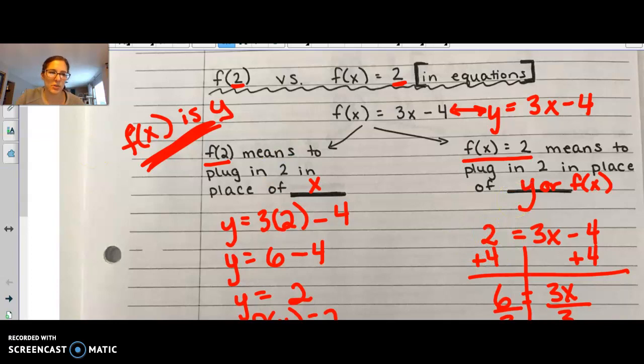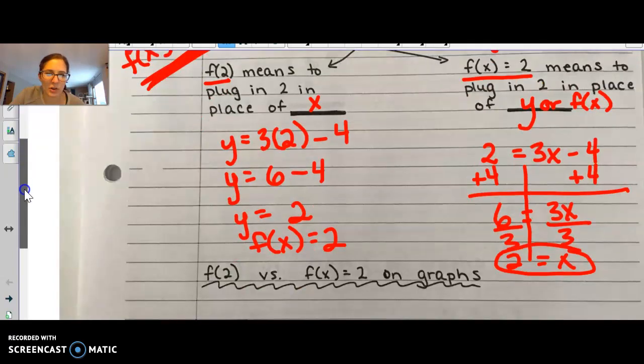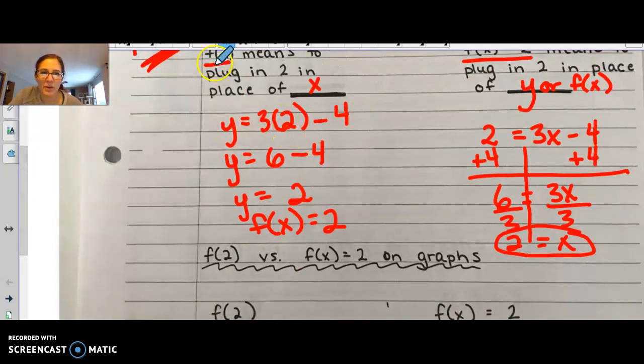Okay, so we did 2 examples yesterday. We showed how when you have F of 2, you plug into the problem itself, whereas over here you keep X, and you plug 2 in place of where Y or F of X was before. Now this one, they happen to equal the same number. I didn't really think that through, but that is rarely the case. Usually they're different numbers, so don't let that throw you off.